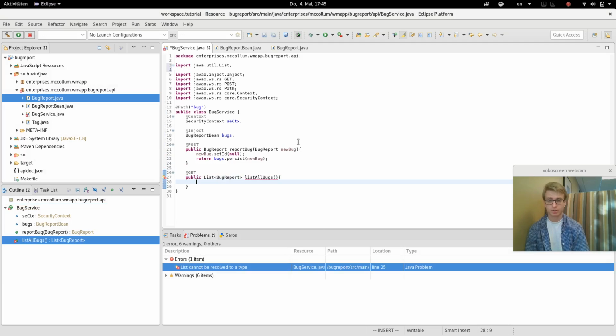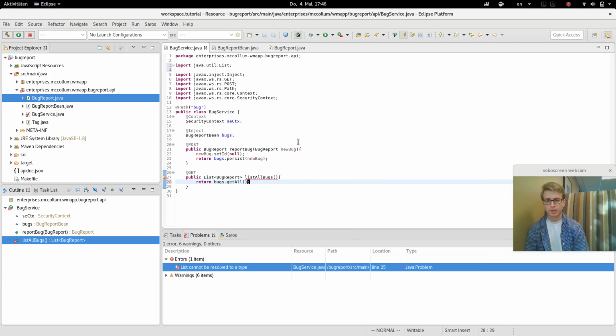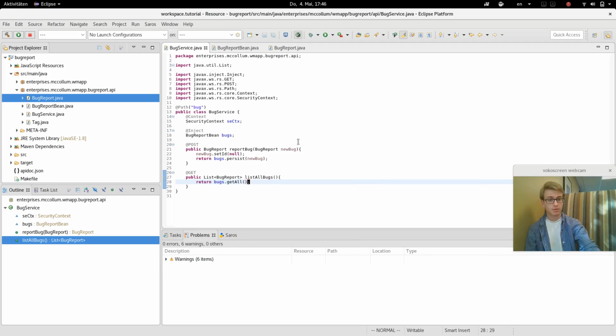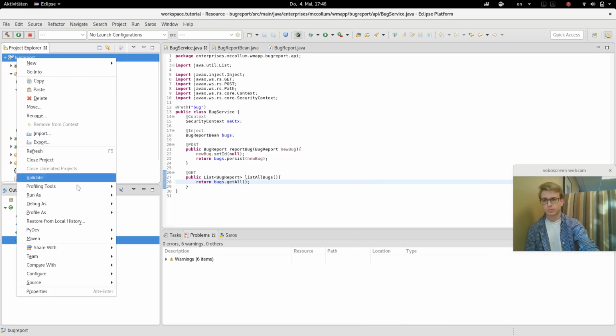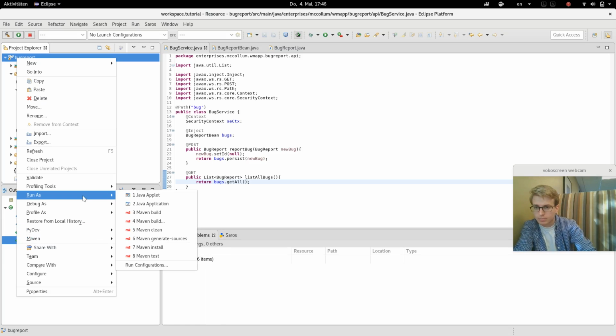Now I'm going to return bugs.getAll. Now, you guys probably want to see this actually work on a server, right? So, I'm going to go right over here to Maven. And I'm going to run as Maven build.